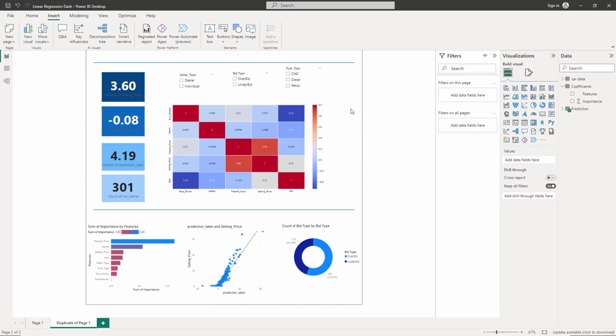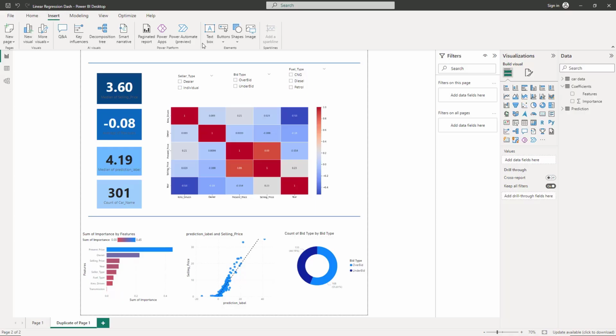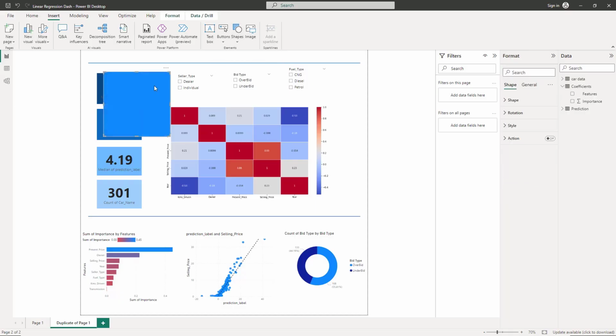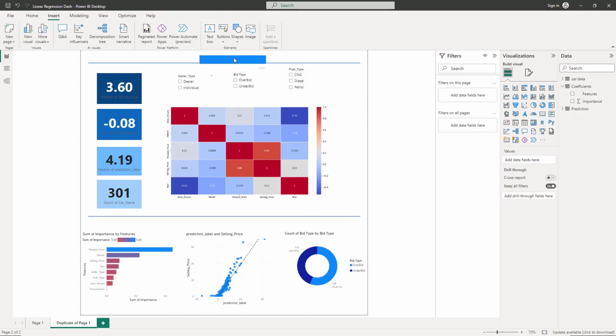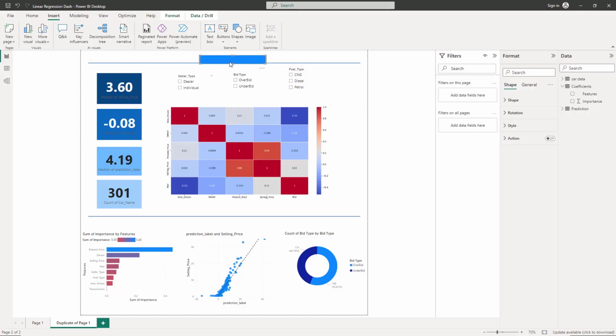So I'm going to start by getting some shapes, and I'm going to go here. And I'll add this to my dashboard, but I want a different color. So I go to General, I go here, back, and then I go to Effects.